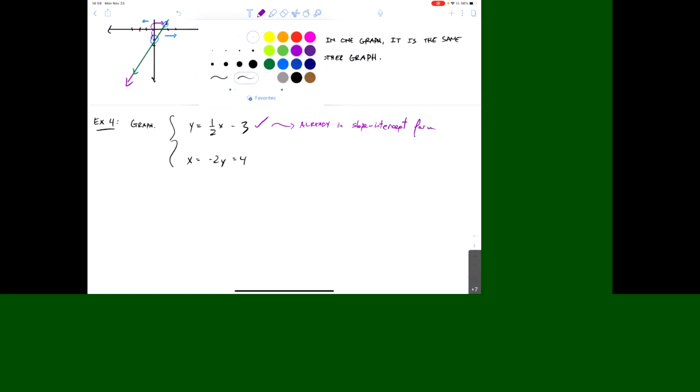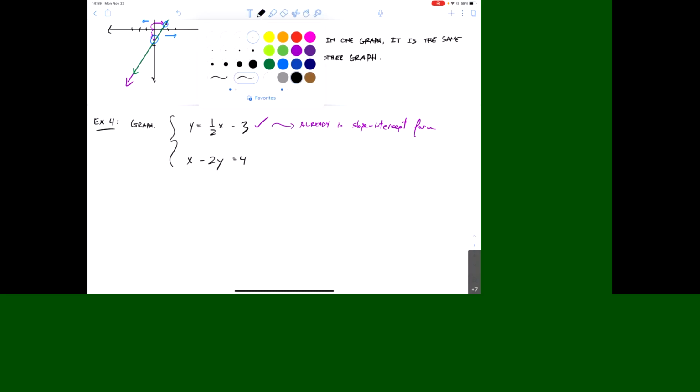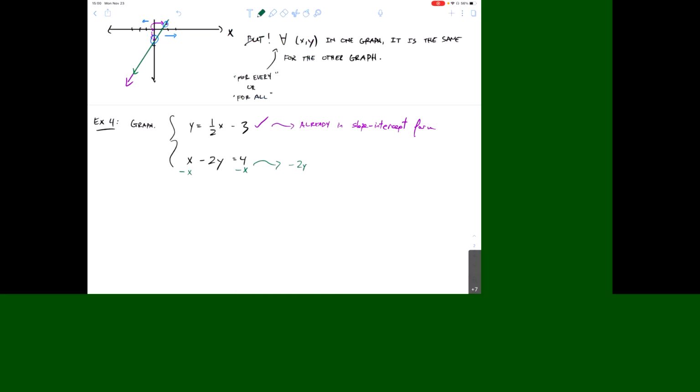And then I'll do this one really quick too. X minus, oh, sorry, that's a typo right there. Don't write the double equal sign. It's just supposed to be x minus 2y equals 4. So I'll fix this one really quick. So here you can see you've got to subtract x on both sides, and then this will yield a negative 2y equals negative x plus 4, and then you divide each term by negative 2. And then this gives us y equals 1/2 x minus 2.